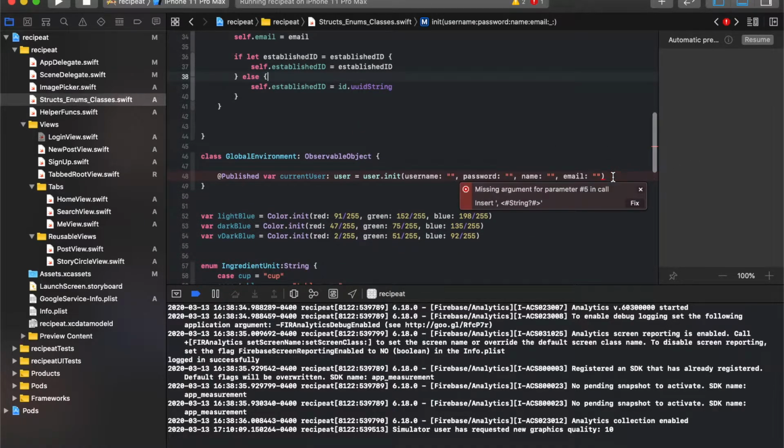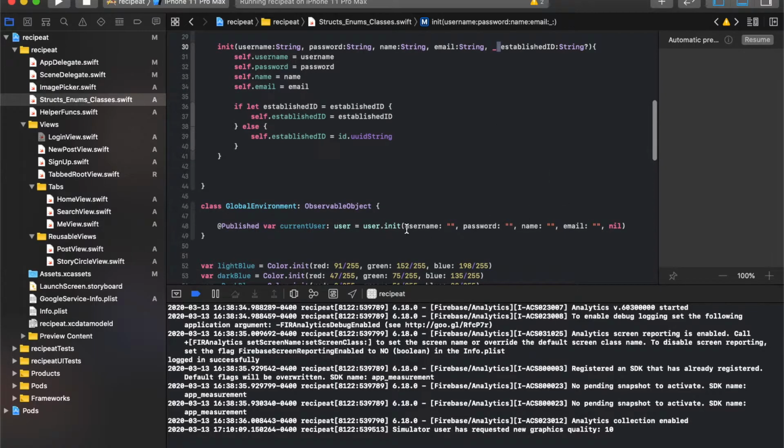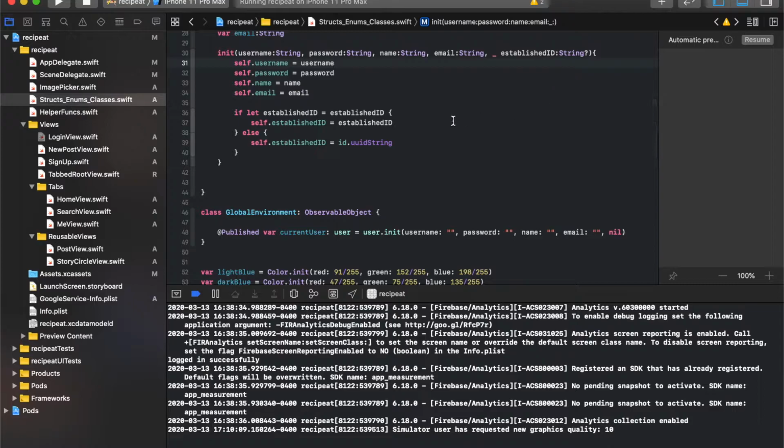And first error, we're going to run into a couple, we need to add right here. And we're going to say nil, okay? Notice when I put this underscore first, what that means is that I don't have to actually write username is blah. I can just write blah. So instead, I didn't have to write established ID. I just wrote its value. I didn't have to do this, established ID. I could just do it like that because I had that underscore, okay? All right, I'm going to save that.